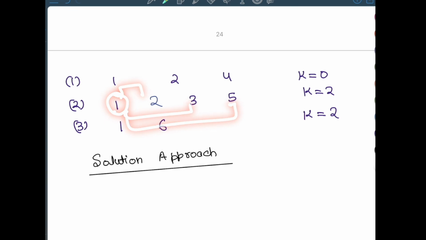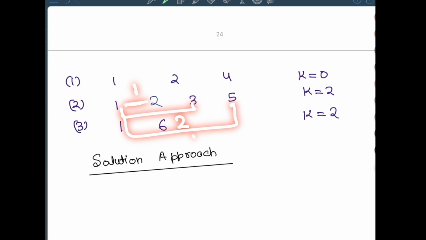With 1, how many deletions I have to do is the value of case 2. These two are fine for the frequency because their difference is 1. These two are fine, their difference is 2. These two are not fine, their difference is 4. Now this is constant, we do not need to delete it. We need to delete in this one, right?